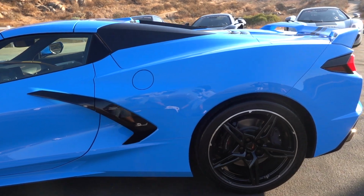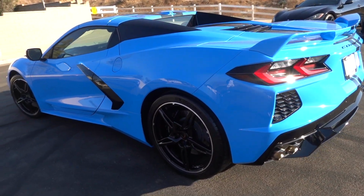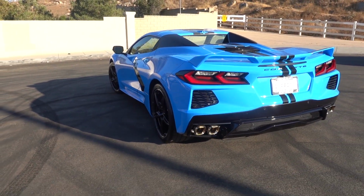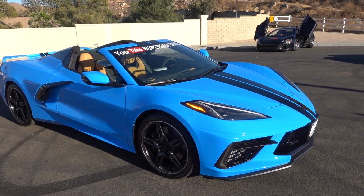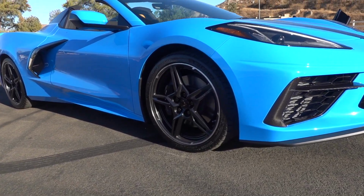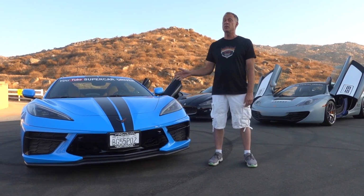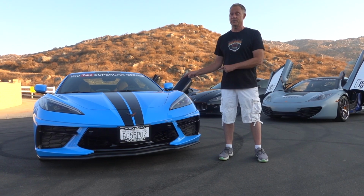This mid-engine marvel is truly a game changer in the supercar world. Sitting behind this wheel and experiencing the balance of design and performance puts this Corvette, and whoever is driving it, out in front of the competition. Best investment into the supercar world with only a $60,000 starting price. This one happened to be a little bit more, but I'm telling you, for the money, this may be one of the best supercars produced to date.